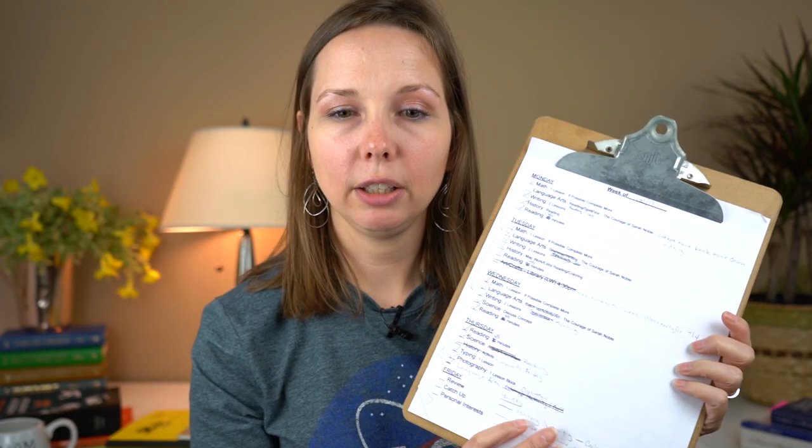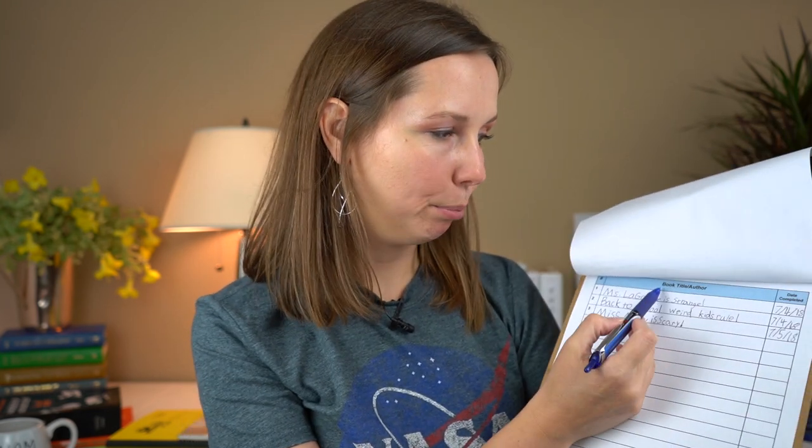She picks out books from the library — we go once a week. I don't have a set list for her to read, though I will periodically pick out one or two items I feel are at her level. The only rule is that comic books don't count toward her reading time. This year I also implemented that both my son and daughter keep track of their reading for portfolio reasons, with a daily checklist and a reading log where she records the book title, author, and date completed.